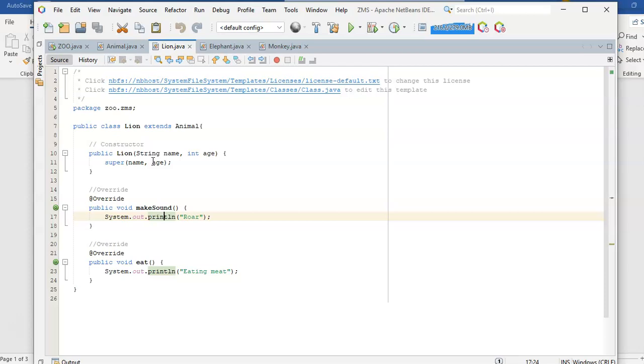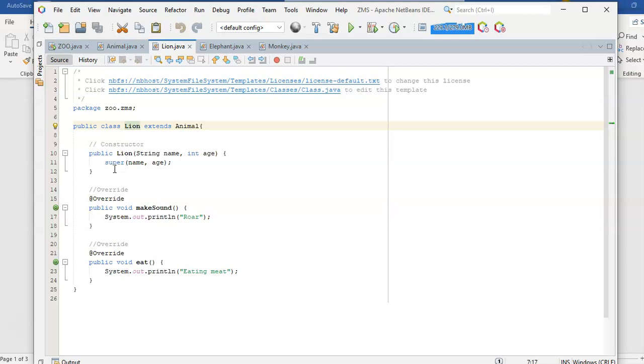So where you have the Lion extends Animal, it means the Lion is an object from the superclass which inherits the abilities of the Animal.